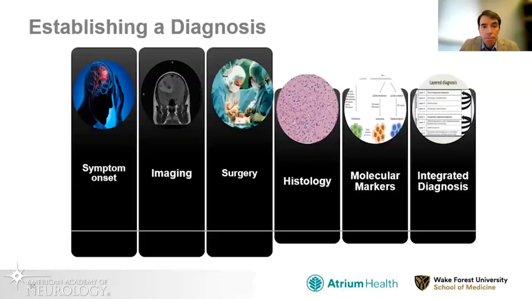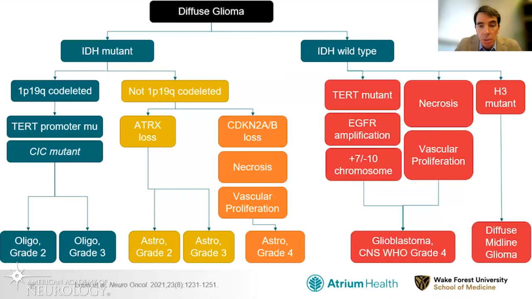and then be able to come back and look at those in your future. And then ultimately, we pull the histology and the molecular markers into a final integrated diagnosis. So I'm going to show you 2 slides that are dizzying, but you can come back to them. It gives you a flavor of how we use this information. Our diffuse gliomas are either IDH mutant or IDH wild type, and we use that to determine ultimately whether it's an oligodendroglioma in this blue color, the astrocytoma in yellow and orange, or a glioblastoma in red. And those genes help to guide us to that ultimate diagnosis.